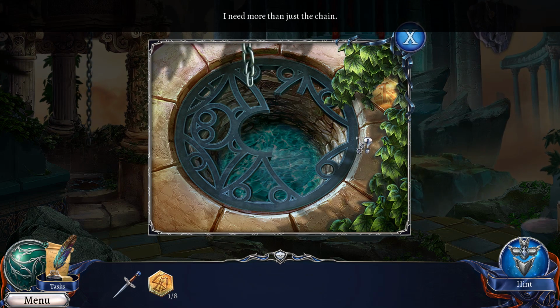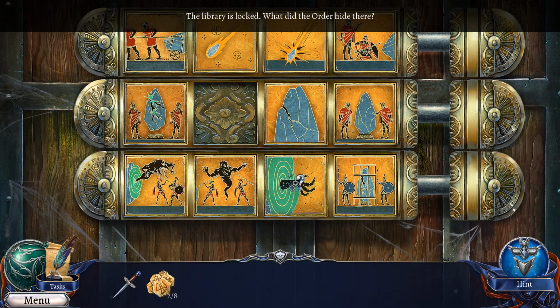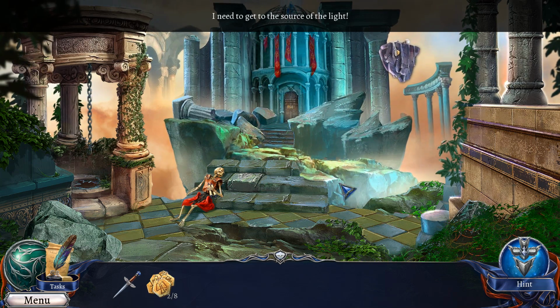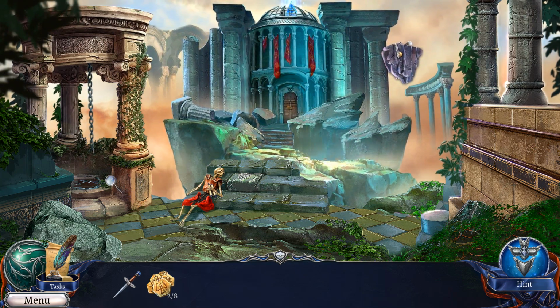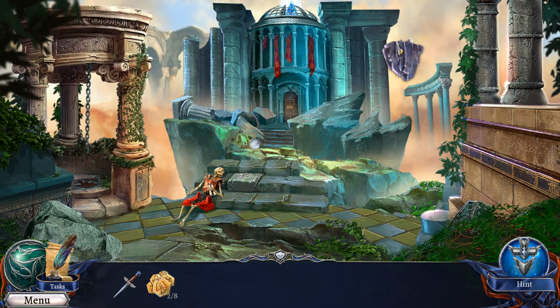I need more than just a chain. Interesting. The library is locked. What did the order hide there? I need to get to the source of the light. So I need 8 of these things. How am I supposed to get 8 of them?